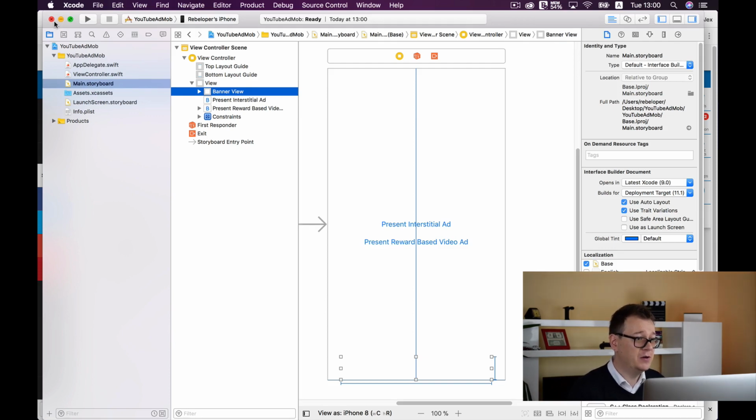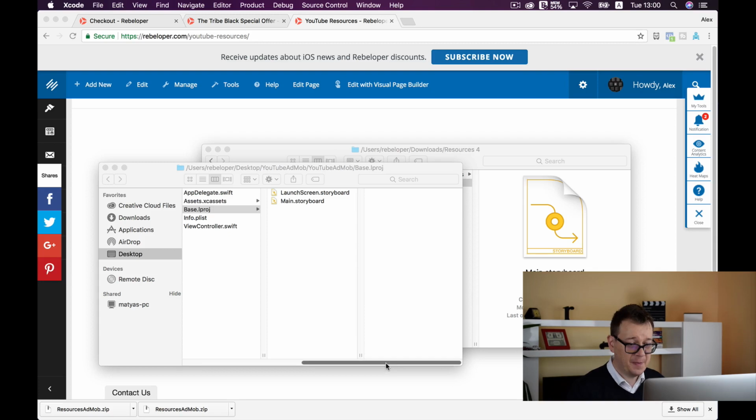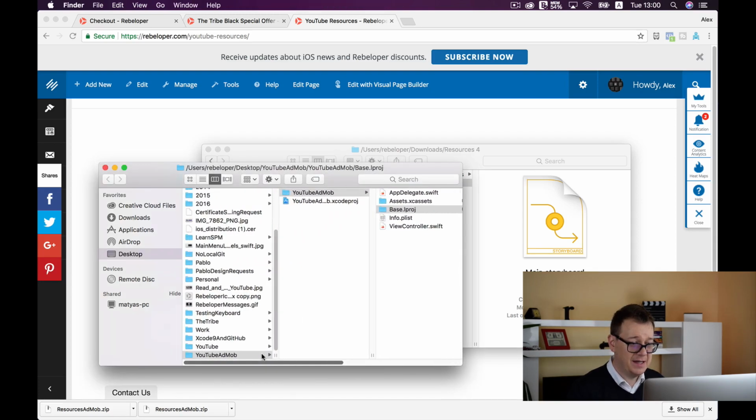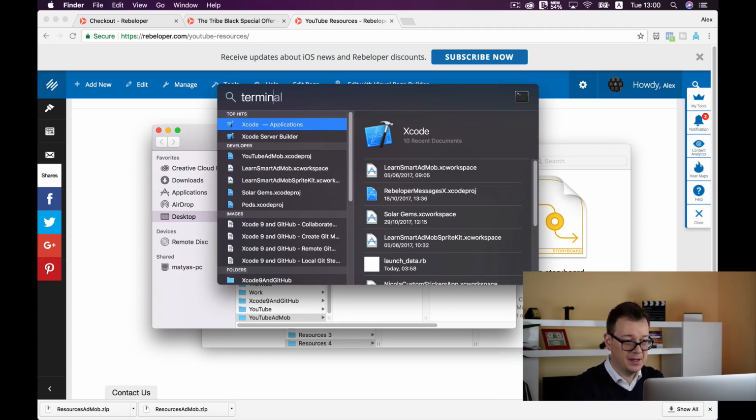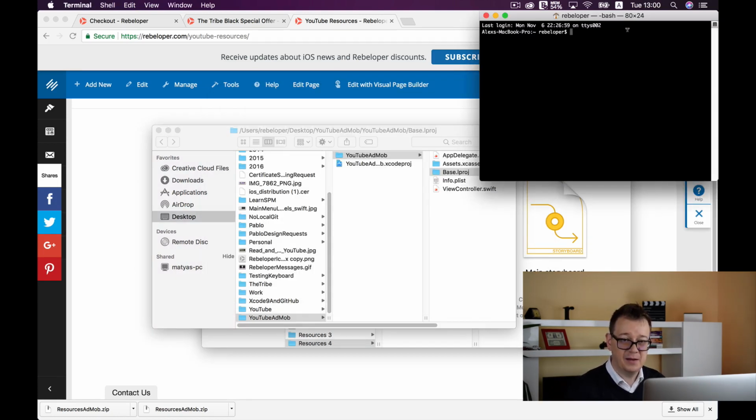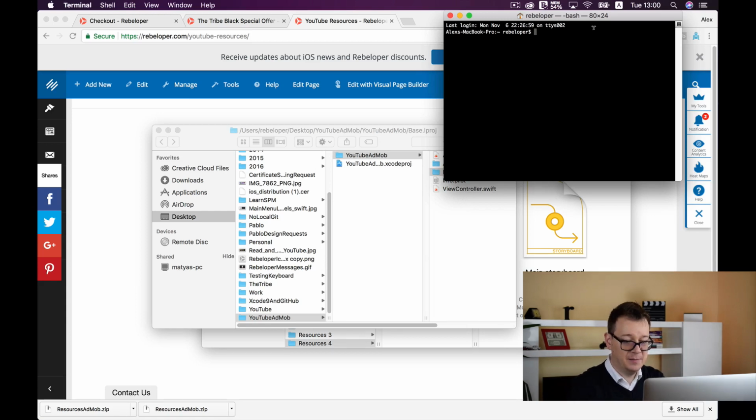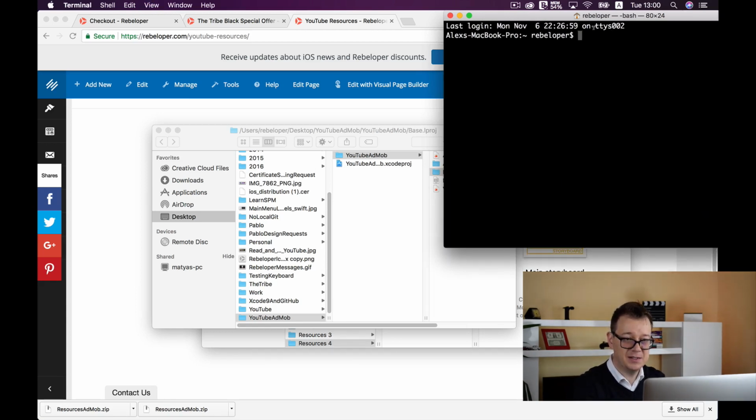So what you need to do is close the current Xcode and then navigate to your root folder, and that is YouTube AdMob here on my desktop. Now open up Terminal. Okay, and let me just make this a little bit bigger with Command+.